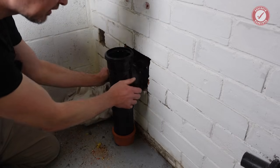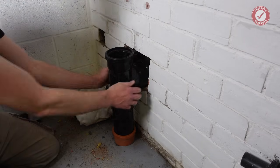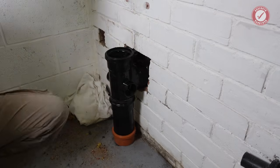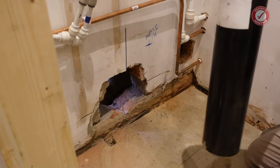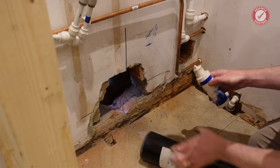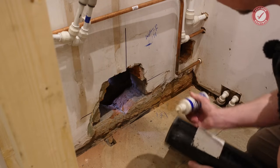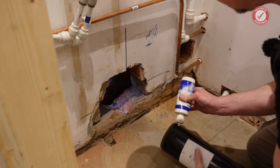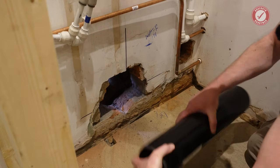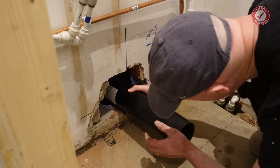Yeah, that's perfect. Right, next job, I'm going to put the pipe into this from the other side. And the reason I'm doing this now is because if I've mucked up and I've made this too high or something, then I want to know about it before I connect the rest of the soil pipe up. So again, this label doesn't matter, that'll be inside the cavity. So as long as this ends nice and clean, that's good.